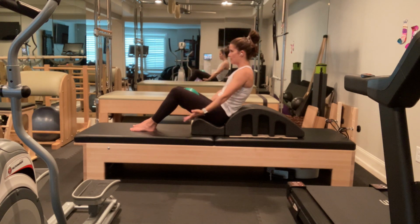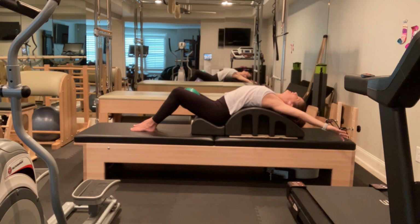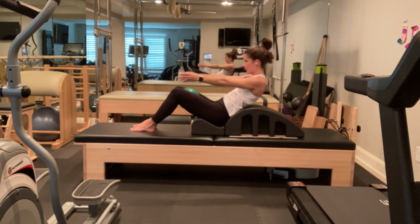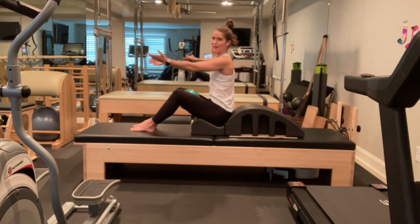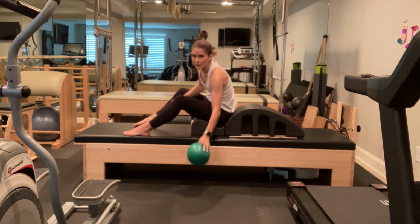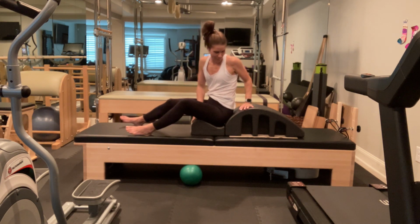Tuck your tail. Come down into the curl up position. Articulate back. Equally curling down on both sides of your back at the same time. Curl up, sacrum, and up to sitting tall. Good job, guys. We're going to go ahead and place our ball to the side for right now. Leave it nearby so you can go ahead and grab it when you need to.